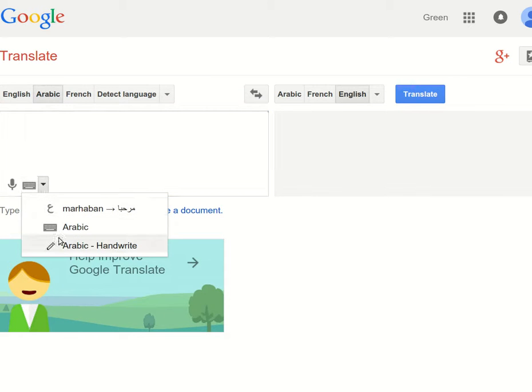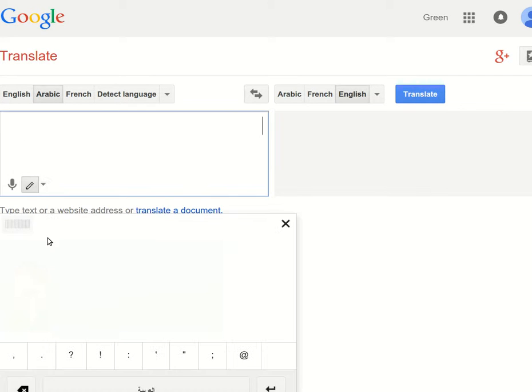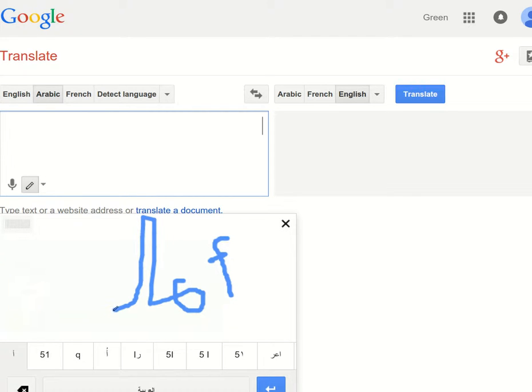We can also have this option, handwrite Arabic. I don't know if I can write something because I'm using a mouse. It's really hard to do that. Okay, it's not a problem.